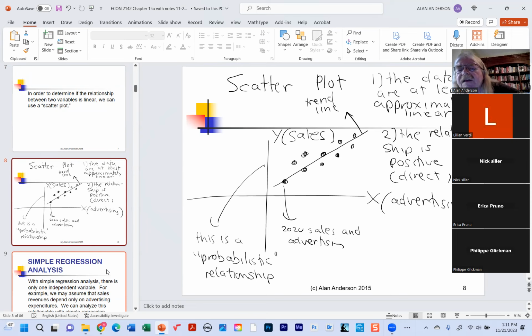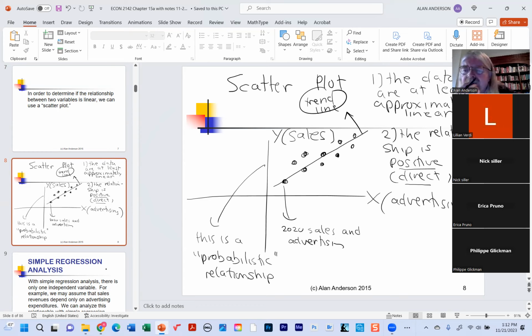And what we're looking for is to see if there is a straight line which explains this relationship. So I've drawn one in there, and it has a special name. It's called a trend line. And you can see we can get a lot of useful information out of this trend line. First of all, you notice how close the points are to this line. So it looks like our relationship is at least approximately linear. Secondly, we notice that when X increases, Y also increases and vice versa. So we say that the relationship is positive or direct.